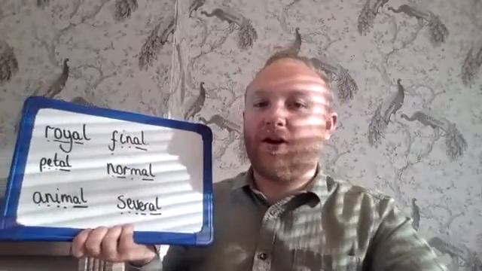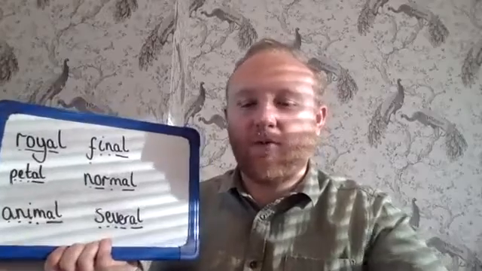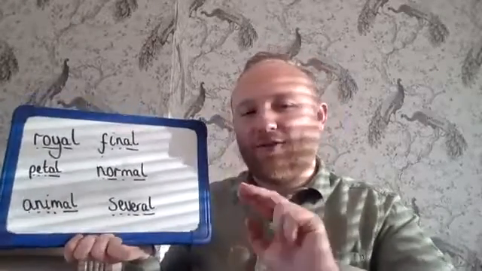Animal. Have you got an animal at home? Any pets? I've got a pet dog, but I'm not going to tell you his name because that's going to be one of the questions for the quiz that we're having in a couple of weeks' time. Okay, let's have a look at the last one then.